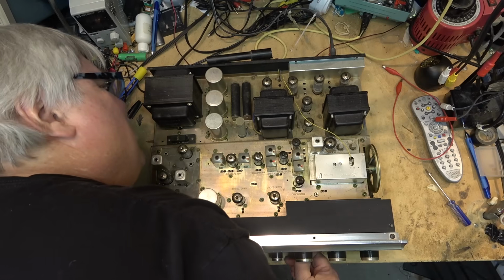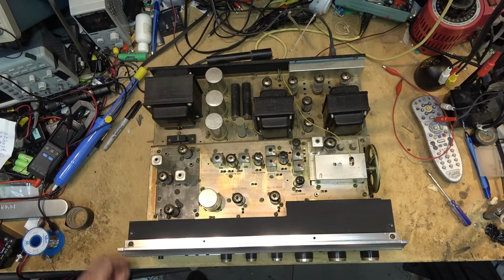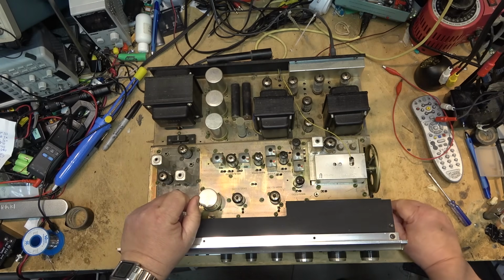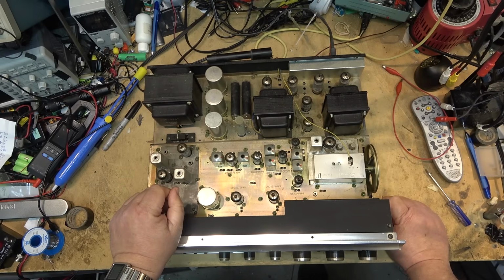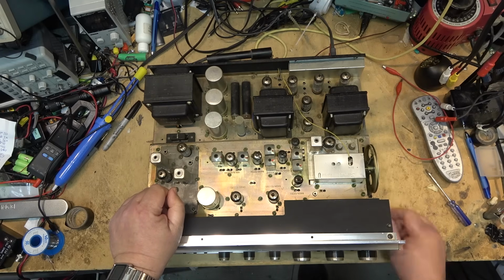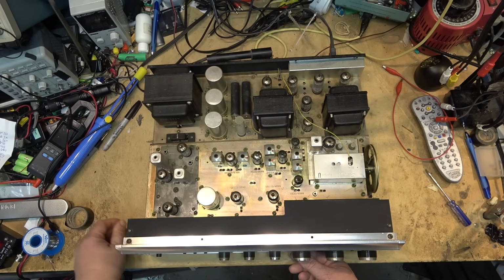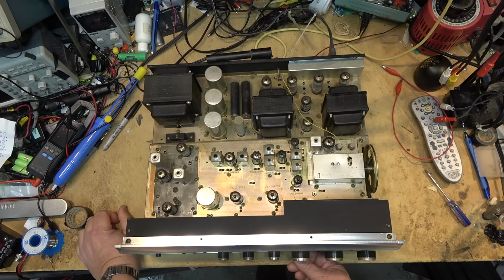And we gotta make sure that that tube's not red plating. It was before. If you remember the first one, we had outputs that were red plating. That was due to leakage on the coupling caps, which have now been replaced. No more red plating. This thing's sounding great. I don't think I really need to do any more to this because the main filter caps are obviously fine. There's no hum or anything.